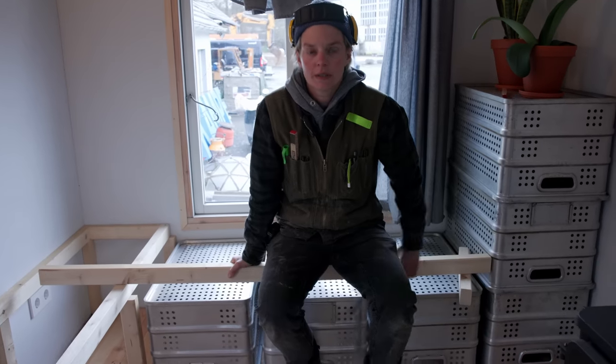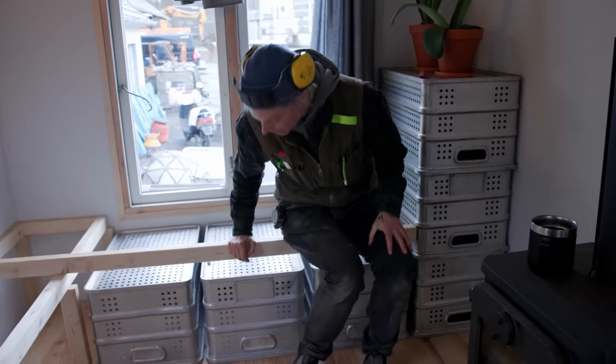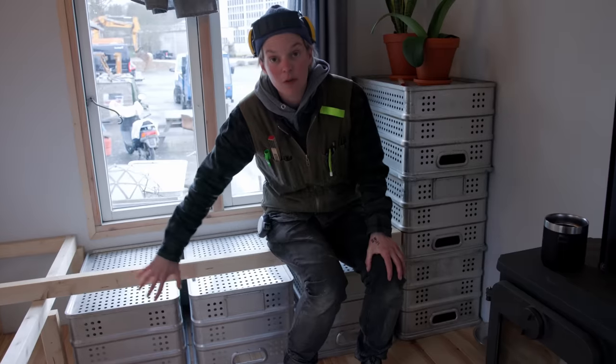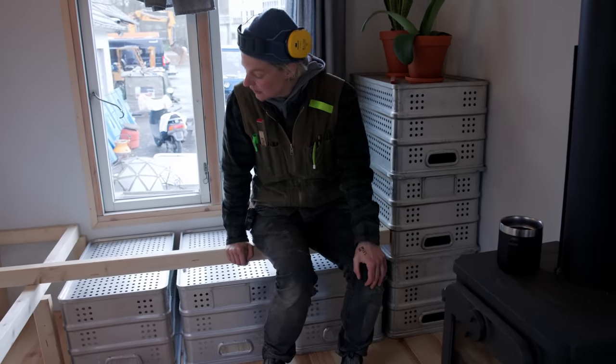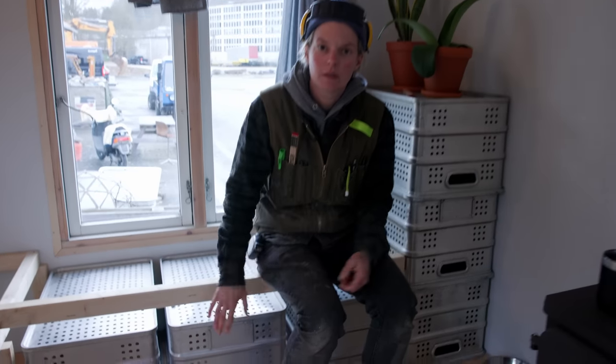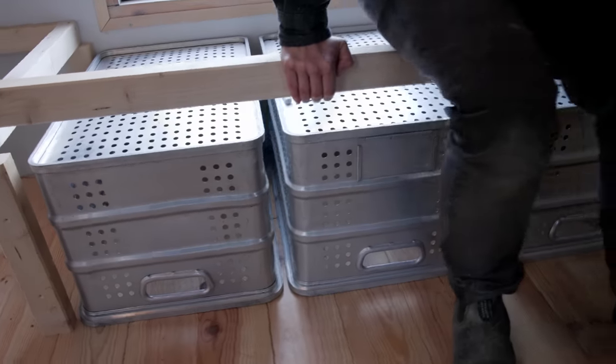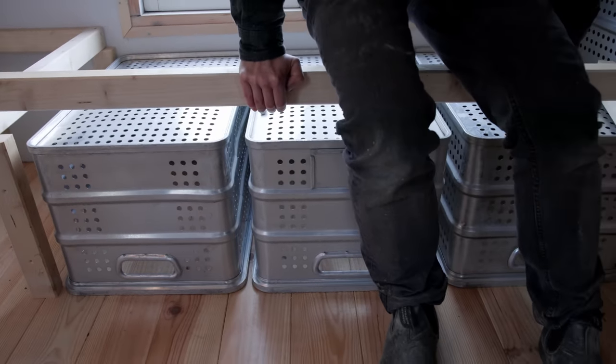I thought we would need dividers between the boxes, but I kind of like this all free because it also looks good. I think it will look good without the boxes. It will look good with the boxes. Maybe we add a wooden drawer. We can be flexible with the space. And this will not bend. This is strong enough.